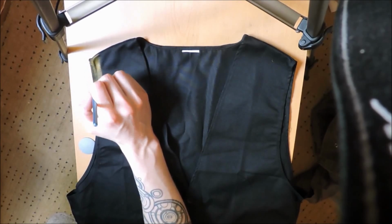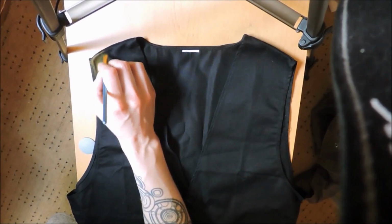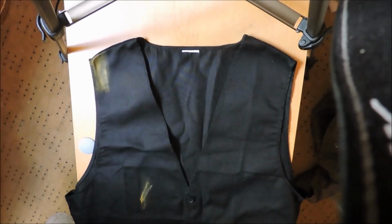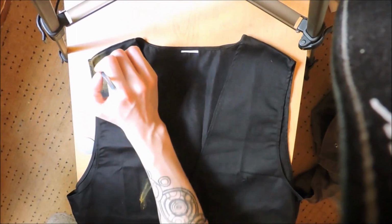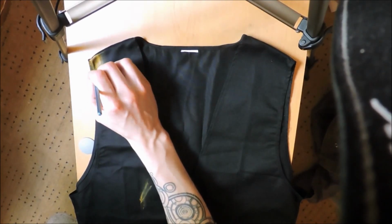First up, I did a very fast layer of acrylic paint using mainly ochre yellow with some black mixed in and a tiny bit of crimson red. As you can see, the first layer I did I mixed with water. However, I came to learn that this is not needed and would look better with no water. I painted the first layer of the waistcoat all in the same direction from top to bottom using vertical strokes. I did not bother with the back of the waistcoat as this will be concealed by the jacket.